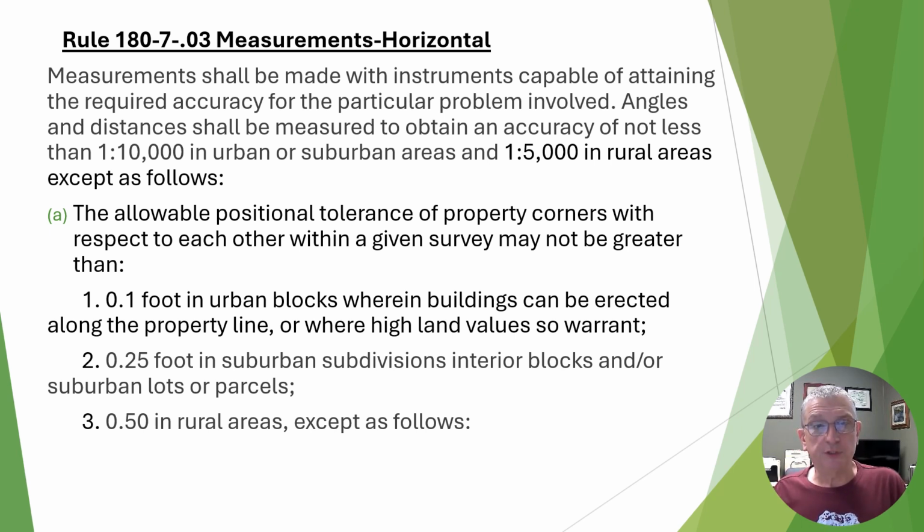But if you're using GPS or some sort of radial redundant mode surveying, or direct measurement of some lines and angle and distance to others, something like that, then you need to have checks in place to be able to demonstrate that you have obtained these 1/10 of a foot, 1/4 of a foot, 1/2 of a foot tolerances in urban, suburban, and rural areas, in case you're ever asked. And we'll get into some of this more later.